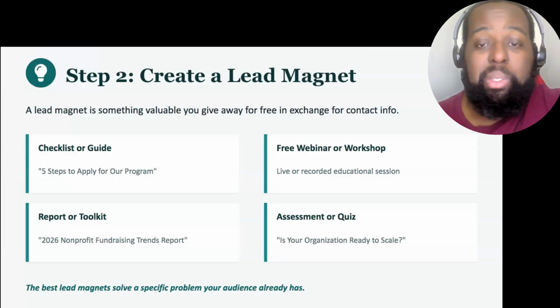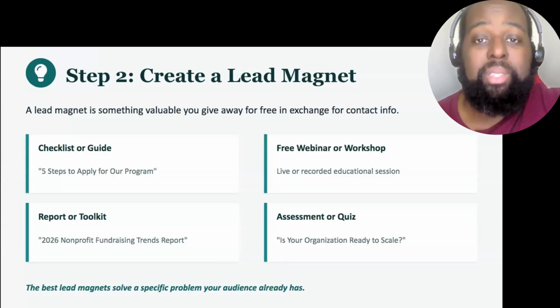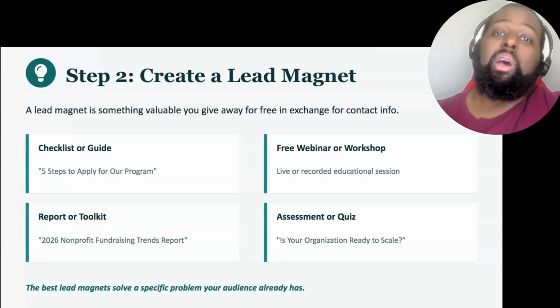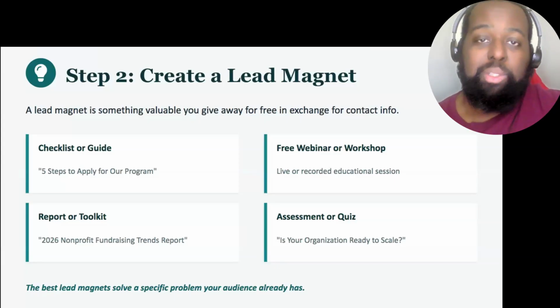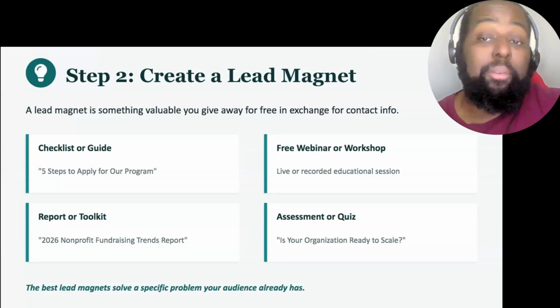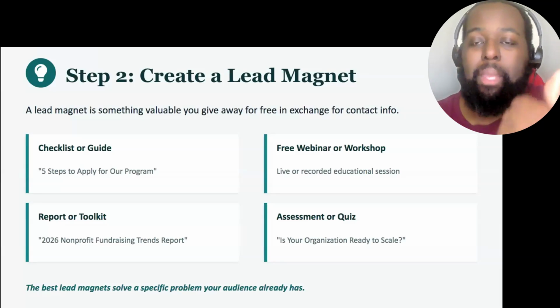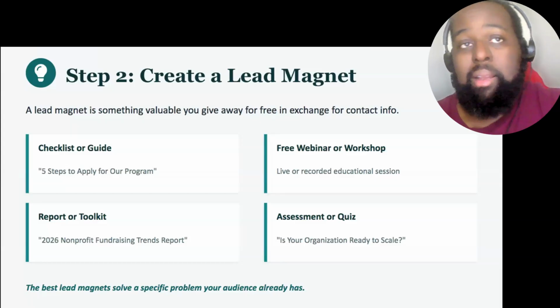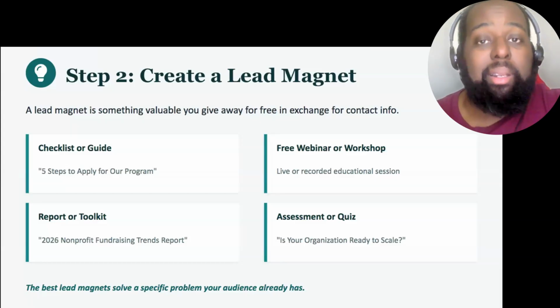Next is a report or toolkit. A lot of times nonprofits have to release a lot of those quarterly reports or some type of state of the union type of report. If you have a research component to your organization, those research reports, fundraising reports. Recently, there's a nonprofit here in Houston, Texas that I support, and we attended a gala that they ran, and they provided fundraising support.